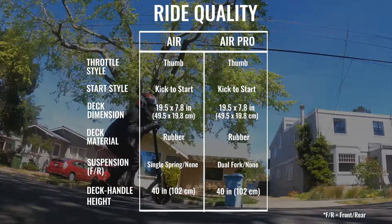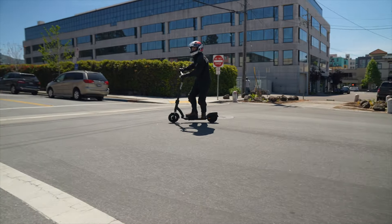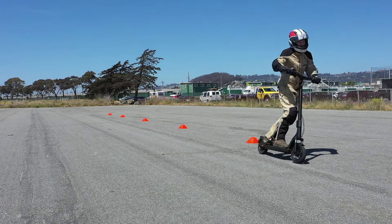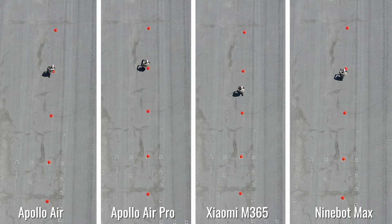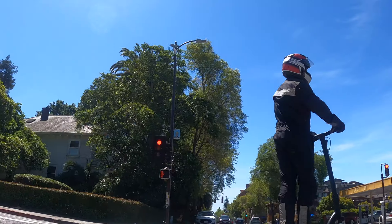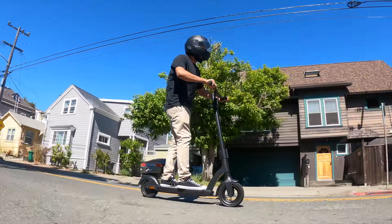The base Air and Air Pro both have good performance, but excellent ride quality. Although slightly different builds, they ride very similarly and both have exceptional handling for the entry-level class. We love the Max and M365 for their solid performance, but they're both built without suspension, resulting in a stiff and bumpy ride. The Air and Air Pro are super sporty without being super fast, giving beginners experience on a performance-style scooter with great handling but limited speed. When applying the throttle, the Air scooters have a sporty feel with a more immediate response than on the Max or M365. The regen braking, on the other hand, feels a little too strong at times, especially noticeable at low speeds.